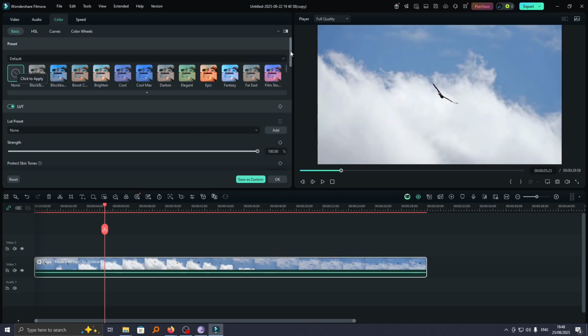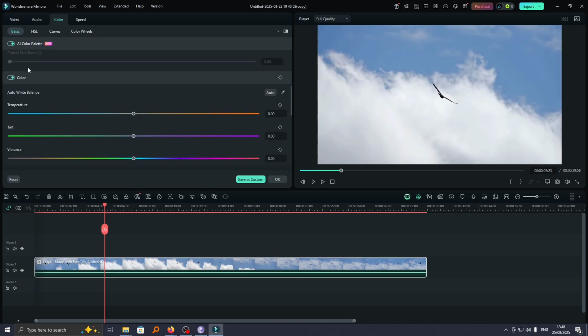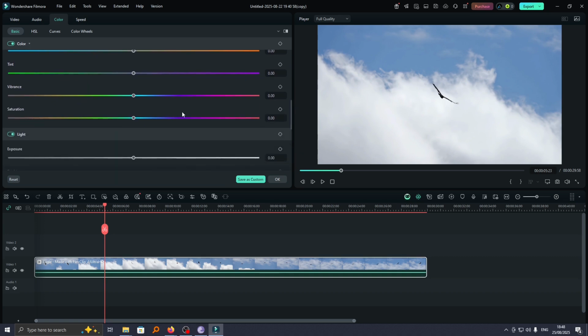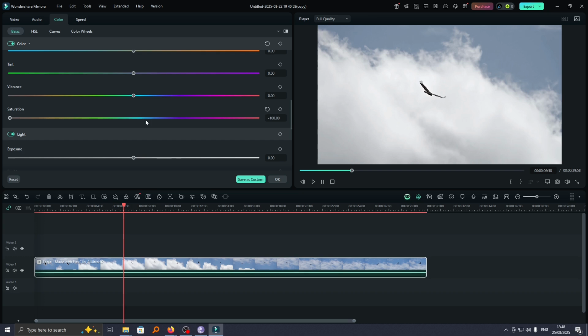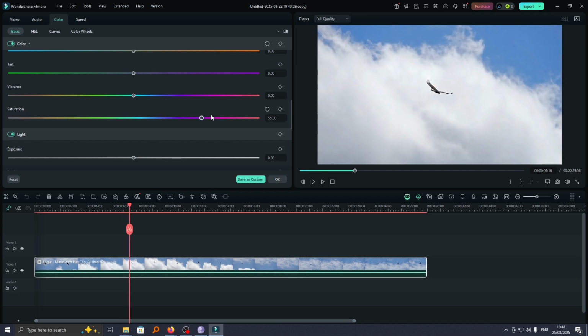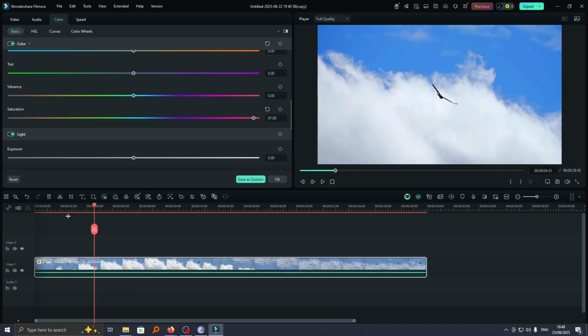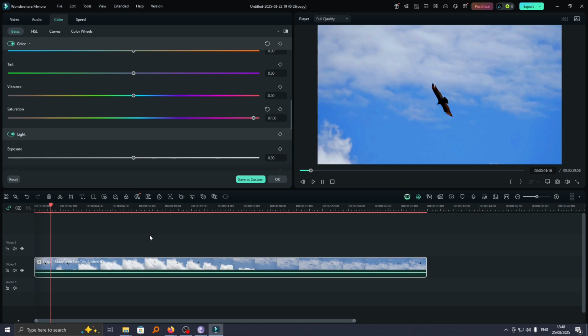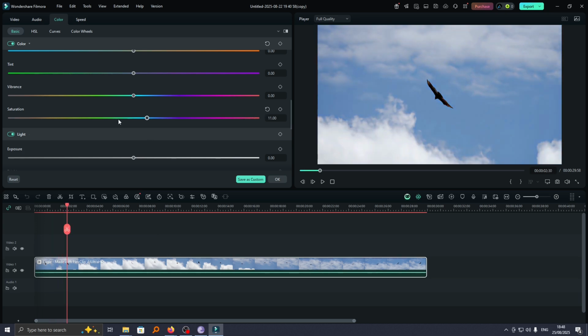Now for that, just scroll down until you see this option called color. Look for the option called saturation and color. And now you can go ahead and turn this backward to make this black and white. So you can look at that. If I turn it backward like that, now our video is black and white. However, if I go ahead and increase the saturation, you can see how bright it becomes, and this will make it even brighter than it was before. So by reducing or turning saturation to 0, we shall have converted our video to black and white.